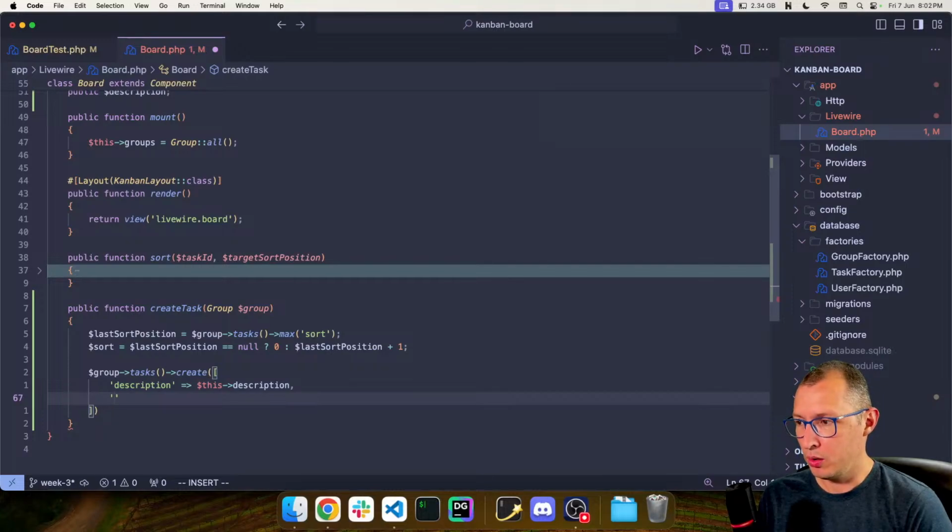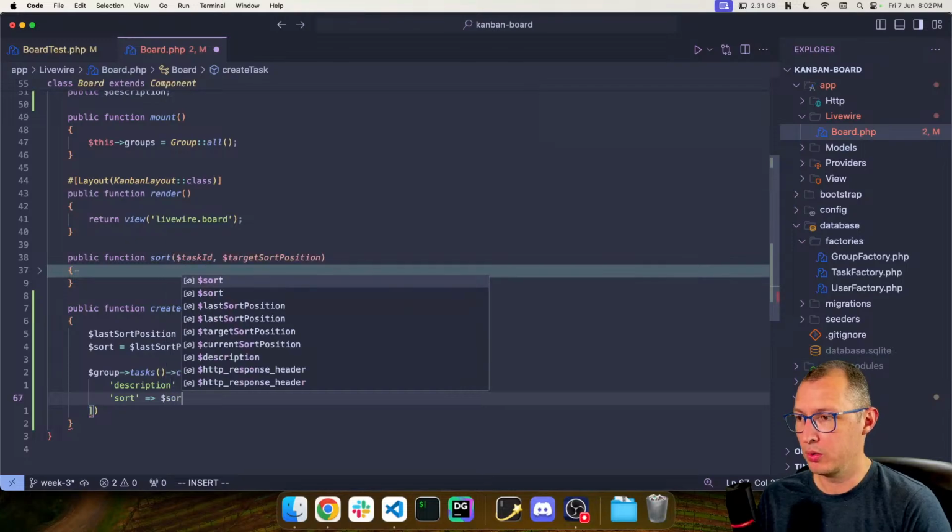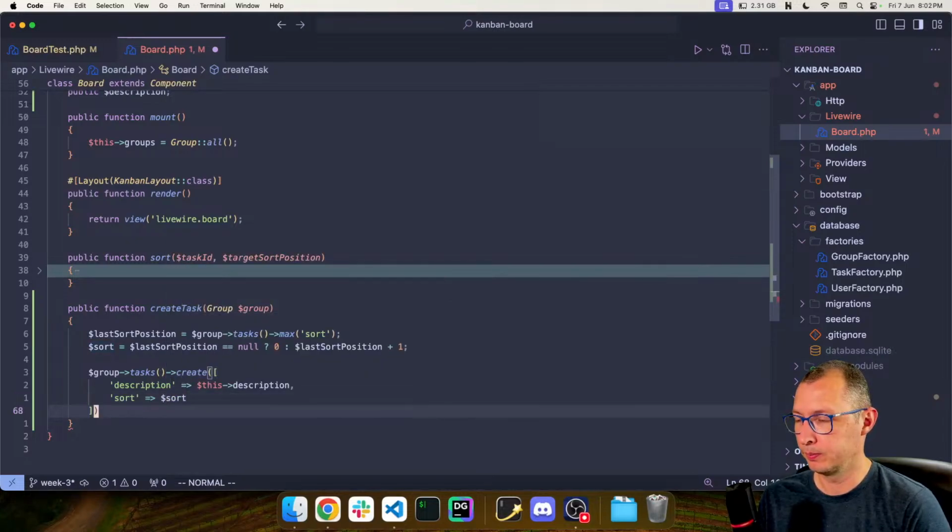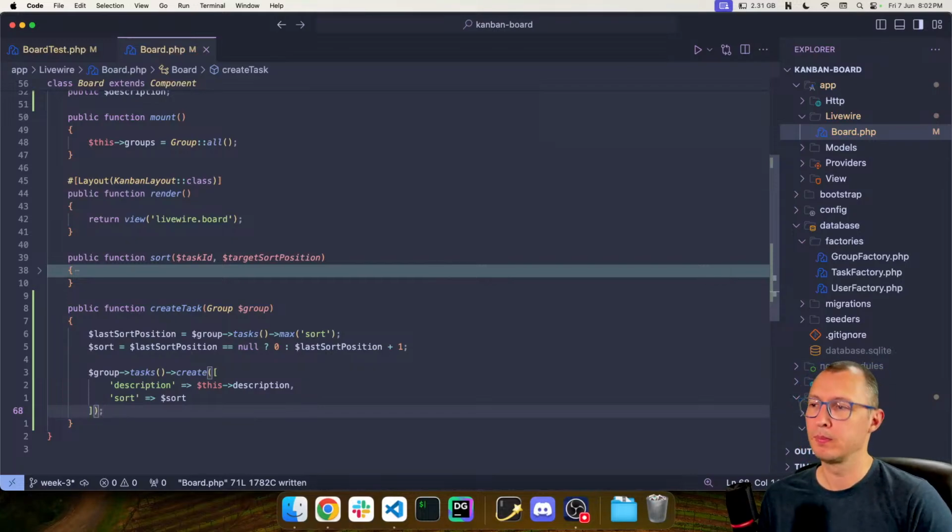And now we also have a sort value of sort. We can clean this up, of course, as I said, but first let's make it work.